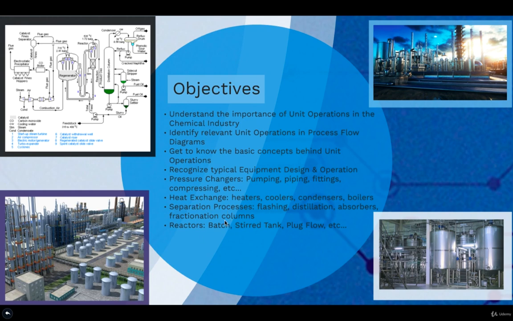Batch reactor, the difference between batch and tank reactors, how do we model them, what are the advantages, and so on. So at the end of the course, you should be able to, one, understand unit operations, identify them and know how they are operated, and number two, be able to detect them if you see them in a real life picture, or for example this one right here, at least know that this is a storage tank, this is maybe a tank reactor, this is the distillation column, this is the pump, the compressor, and so on.